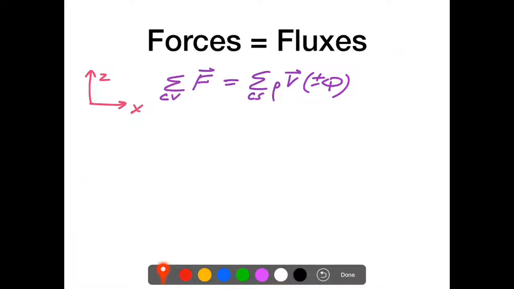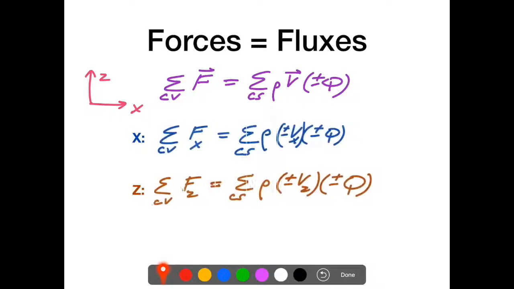So the last step for these problems is we're going to gather all of the forces that we calculated or tabulated, and we're going to set them equal to all of the fluxes. And we're not going to just add every single term that we did for this method. The problem is that momentum and forces are actually a vector. So we're going to do it separately for the x and the z directions.